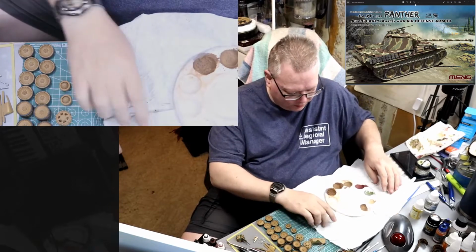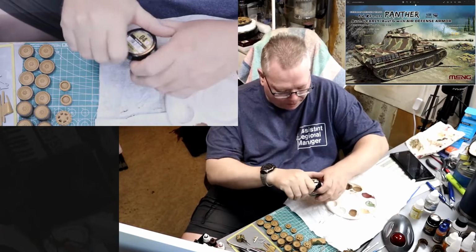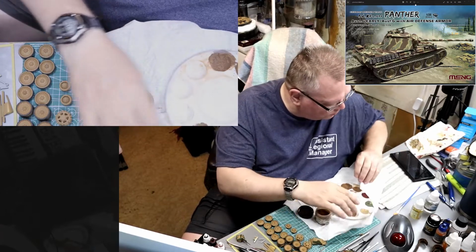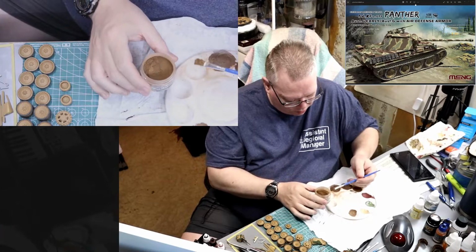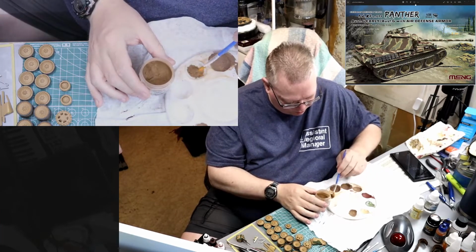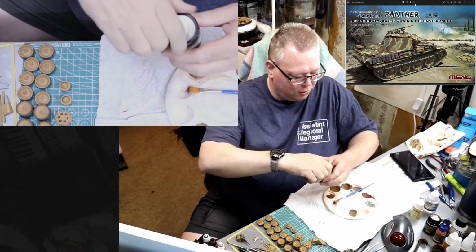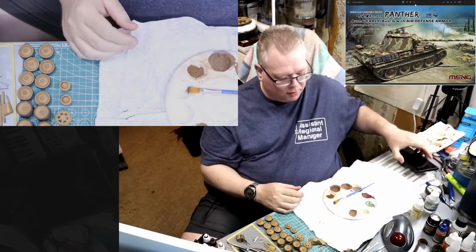Okay. So, I'm going to choose one of my cleaner little things here. And we're going to put some out. You can just use my brush wherever it wound up underneath here. There we go. Scoop out how much you need. You don't need a lot, and you can always add to it if you need to. If you made it too thick, you can add more of the binder. If you make it too thin, you can add more powder. It's really all up to you.